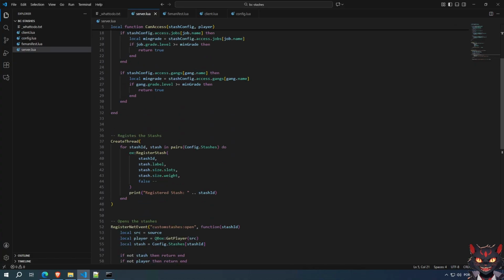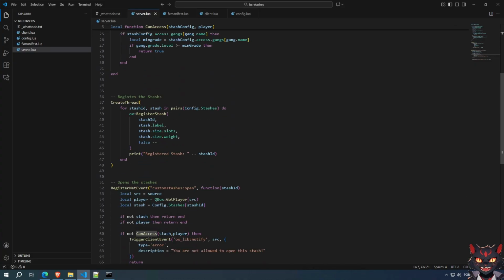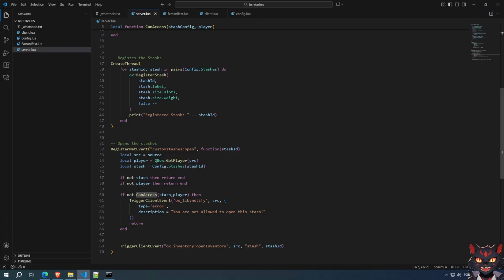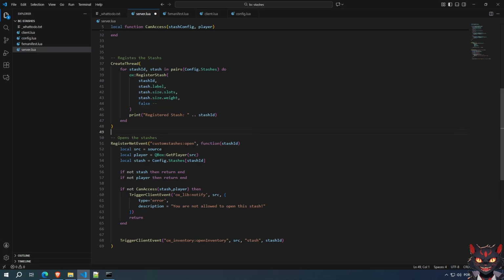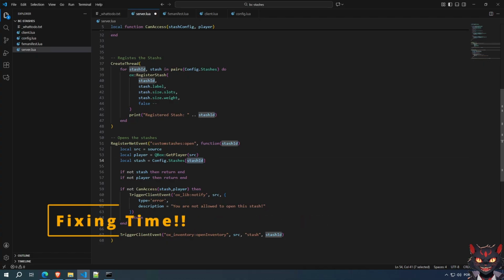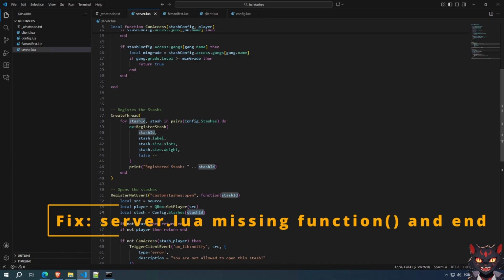They can access the register stashes, open stashes. We are good. Again, you can place prints in here if you want to see all the information that's going on. Be careful with upper and lower cases. So everything is done. 4 stashes.